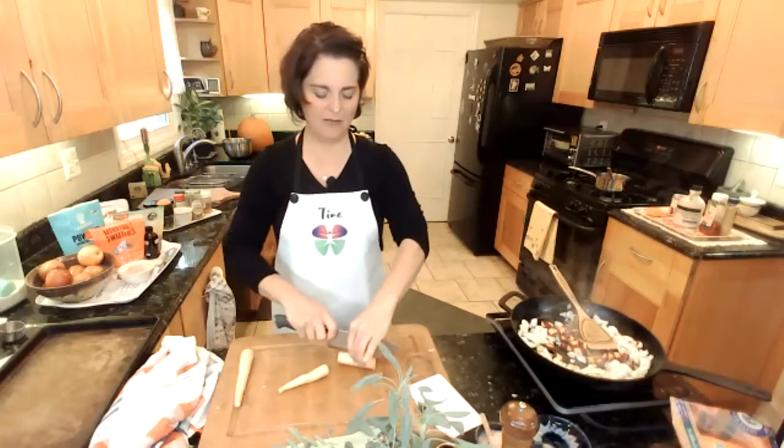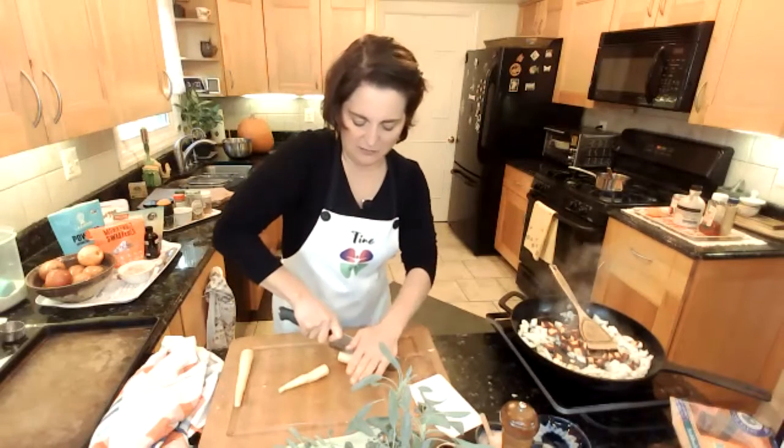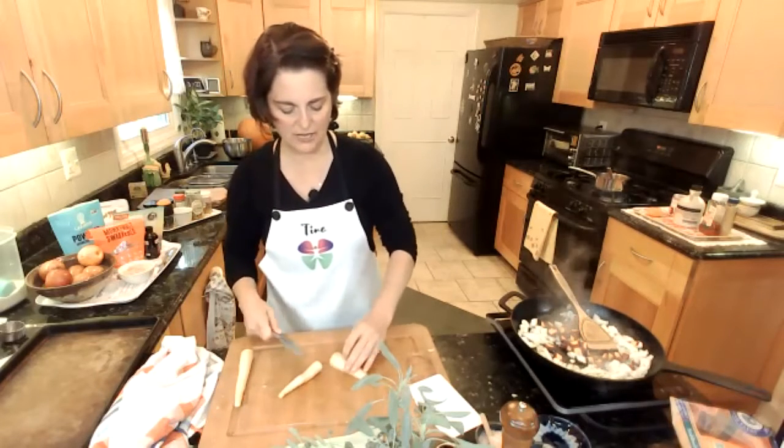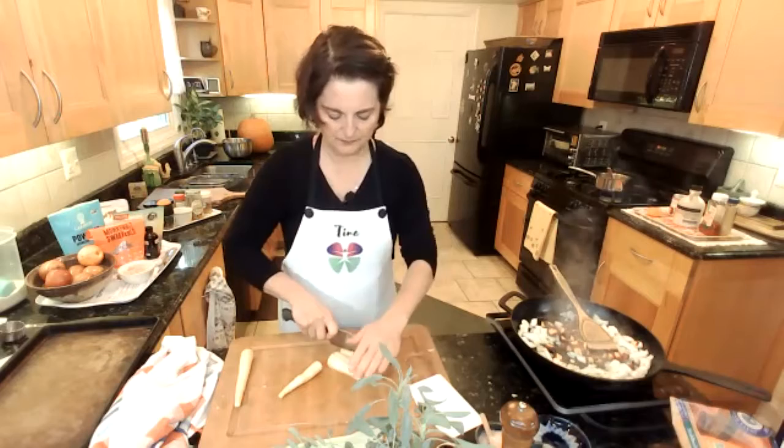Round things, make them flat. And if you need leverage, you put your hand on top and you leverage down. Okay, I'm going to make that a little smaller.